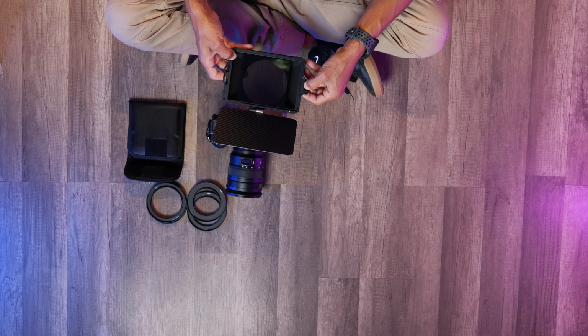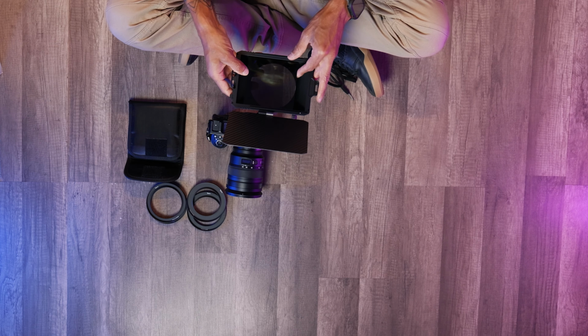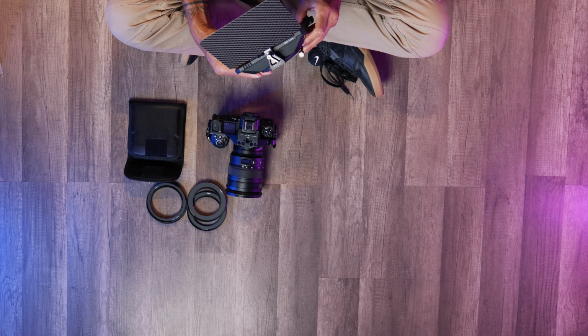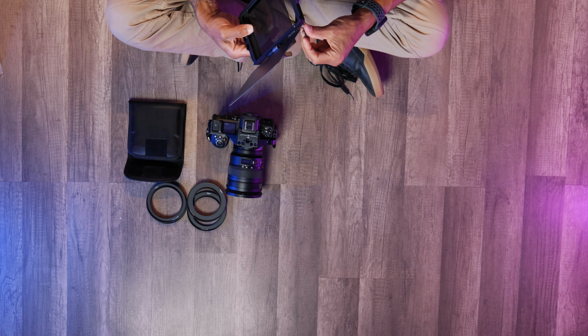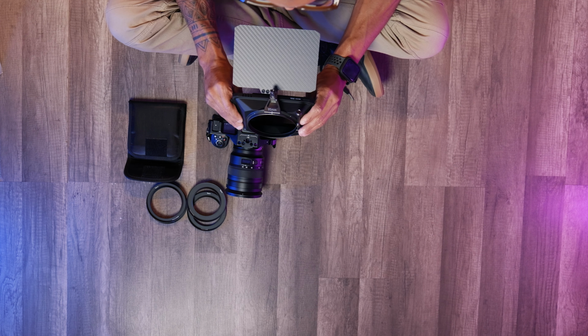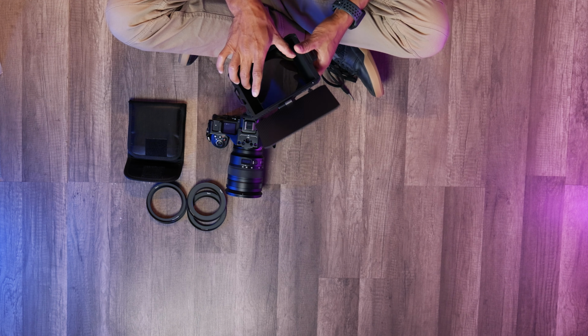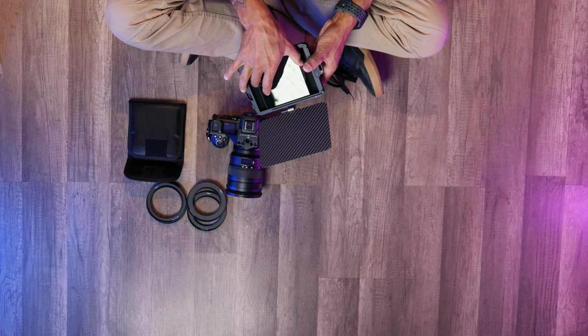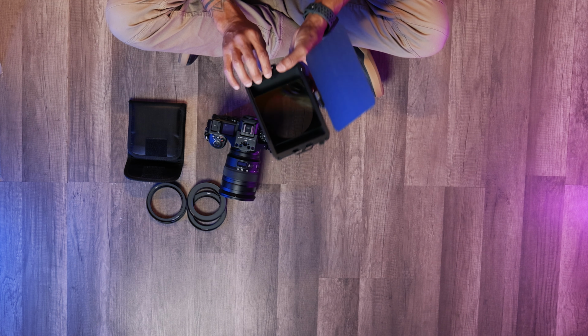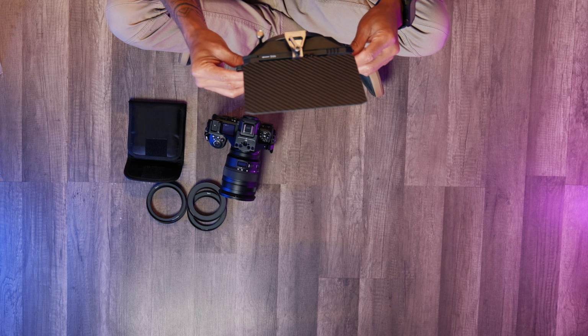It shows size filters. Or I believe it's the 100 by 150 millimeter filter thread, filter sizes, which is more of a rectangle, as you can see, because it's loose. On my other matte box, I could tighten each filter so it doesn't move. That was a cool feature. I wish it was on this, because now that means I may have to go buy more dang filters.